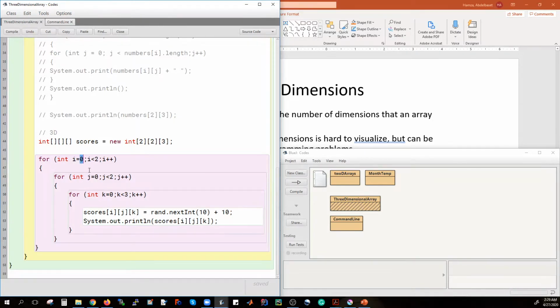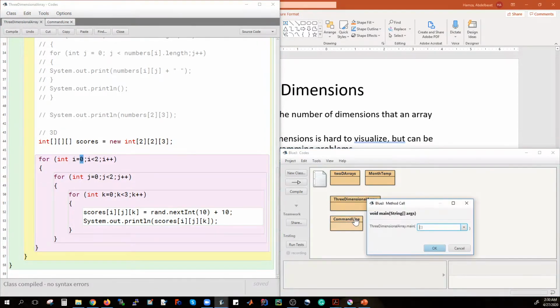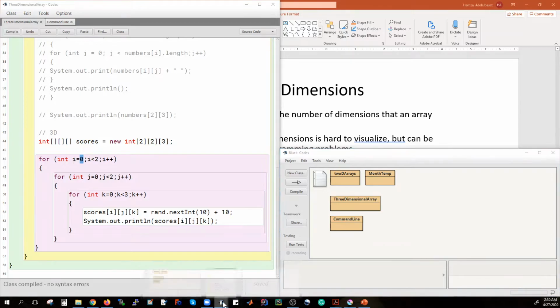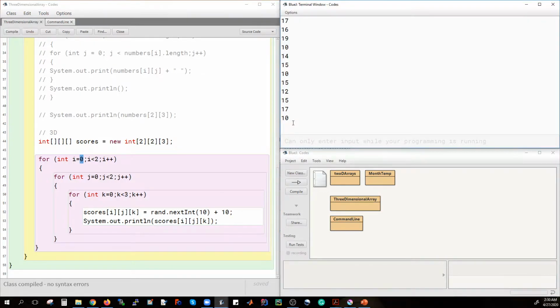So 0, 0, 0, 0, 0, 1, 0, 0, 2. All right, so this means you are filling the 0, 0 element in all of the layers after each other. Then you move to a different row and column, and then you start to go over the layers and so on. So that's how you would do it. And if I run this, you'll get something like that.